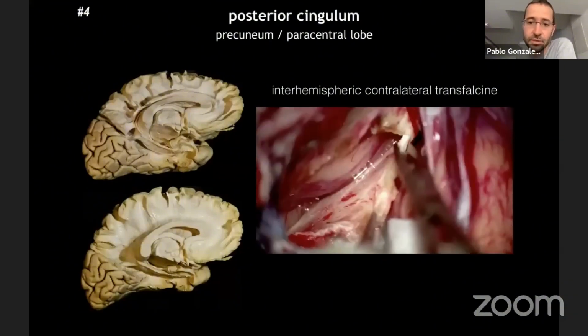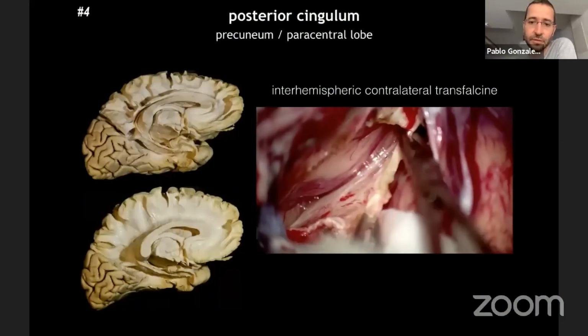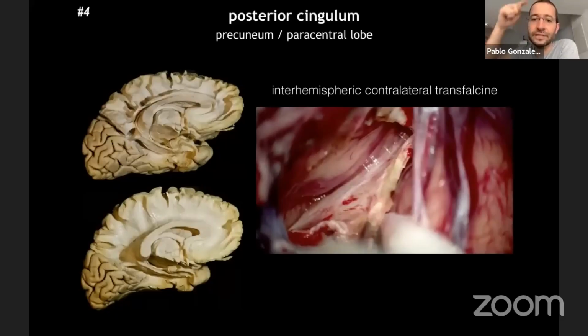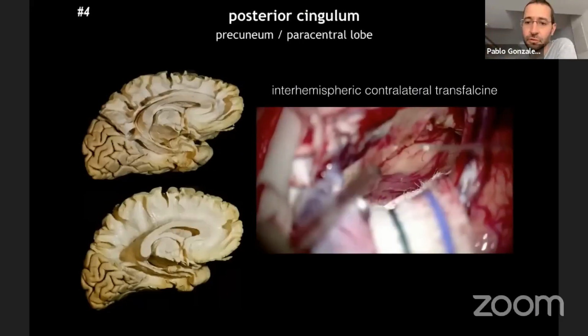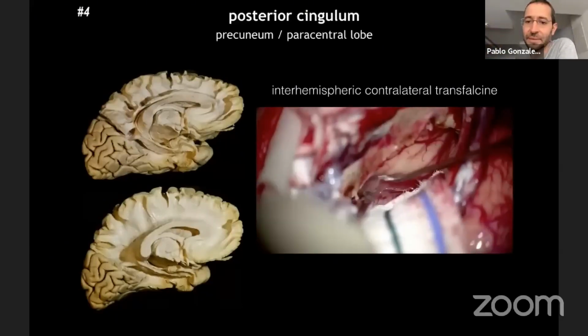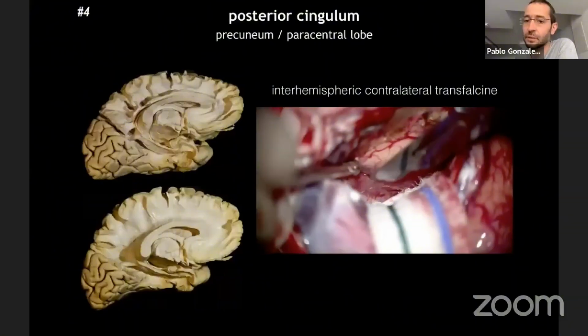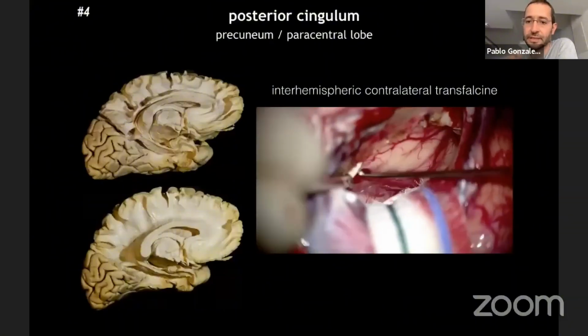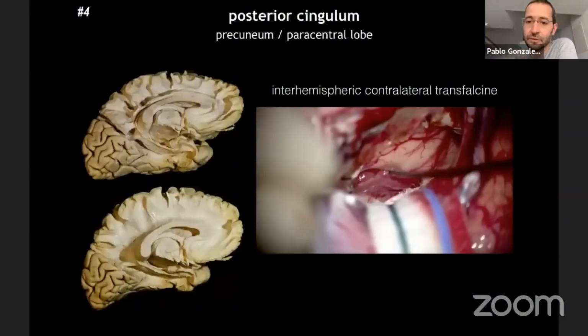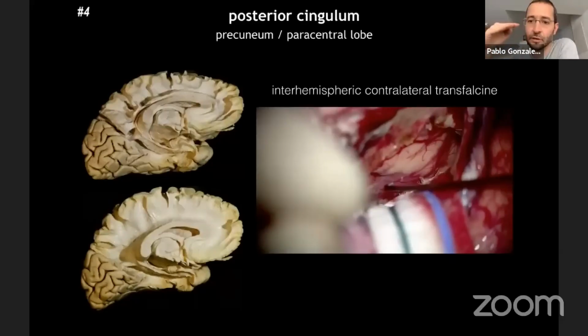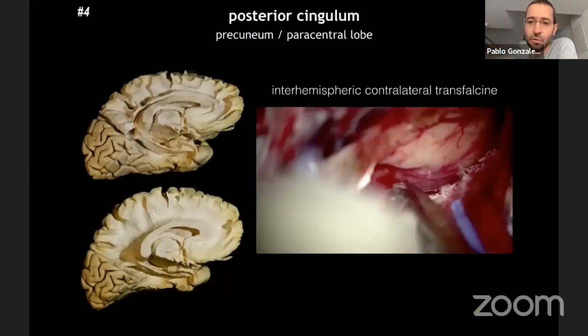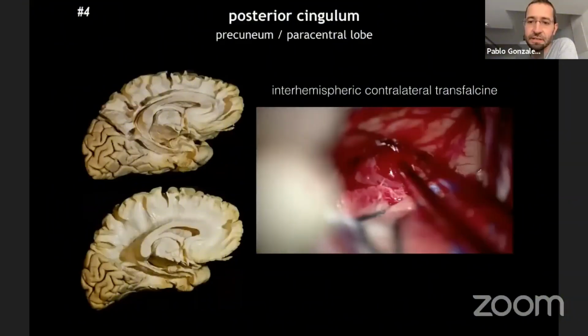We can see the tumor already there with the paracentral lobule. So the ascending or distal ramus of the cingulate sulcus is right there, and the tumor is coming to the surface. This is the key, to approach the tumor from the most cortical part. So we are dissecting the arachnoid so as to preserve the paracentral lobule, which is just above, and that's the metastasis. So once we have enough space, we start debulking.